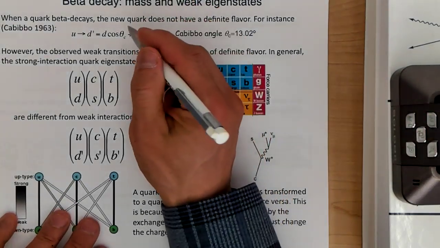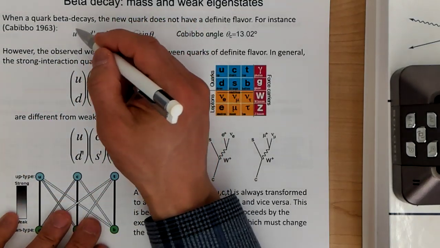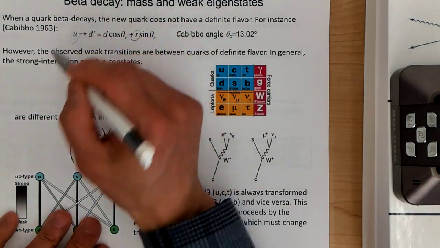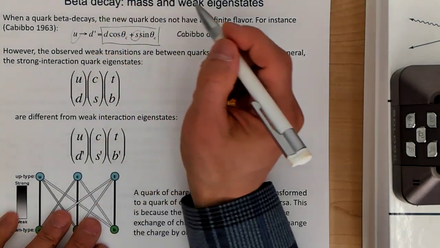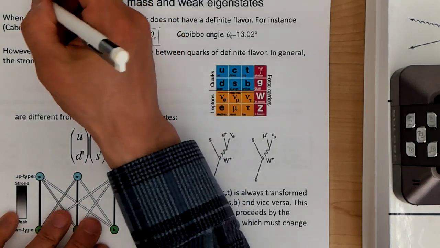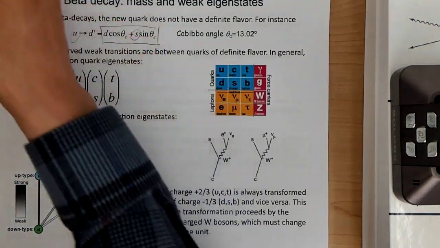Okay, we talked about, though, this possibility that the strange quark can couple to the up quark. So you can think of this as some sort of mixing process. In other words, you can think about the weak interactions coupling together the up with the down. So we have this diagram.